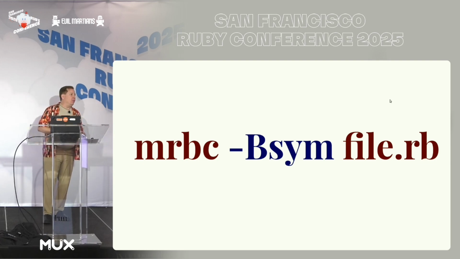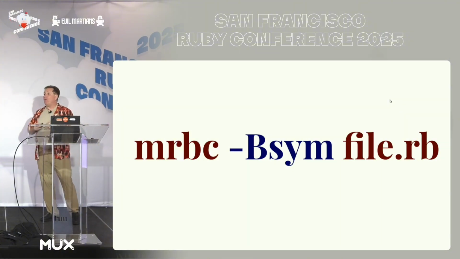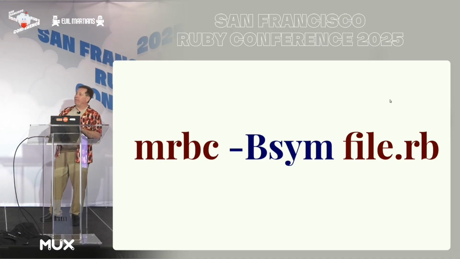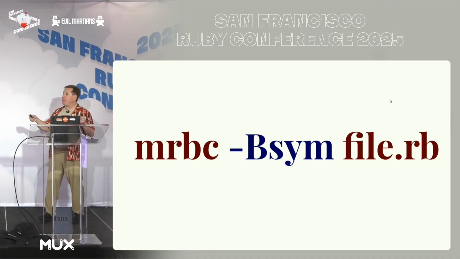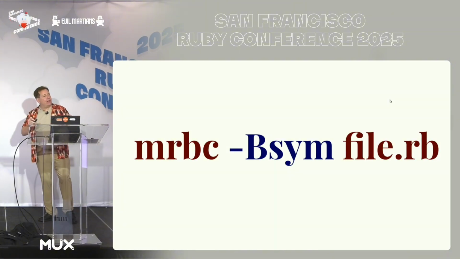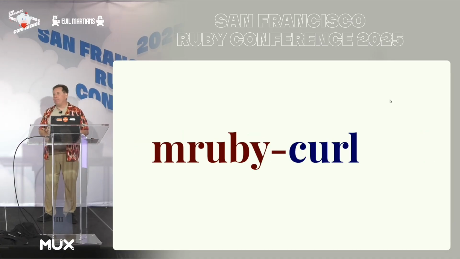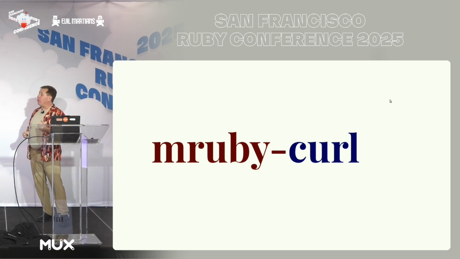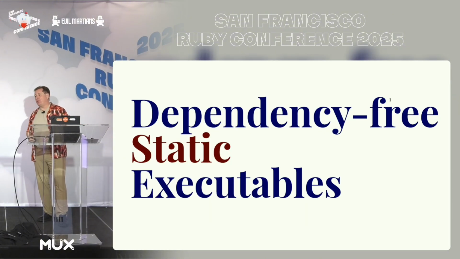When building an executable that embeds mRuby, the recommended approach is to run mrbc with the -B option. It compiles your Ruby code to mRuby bytecode that is stored in a C array. Then you run a small C program that sets up the mRuby virtual machine and then executes the mRuby bytecode in that C array, and then use a C compiler to compile that C program. As long as you tell the C compiler to build a static executable, you should end up with a dependency-free static executable. That didn't work on my system because I didn't have the static libraries for libcurl or libssl installed. It would likely have worked if I did, but I realized something before trying that.